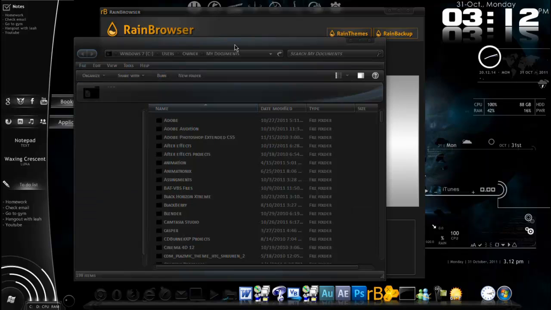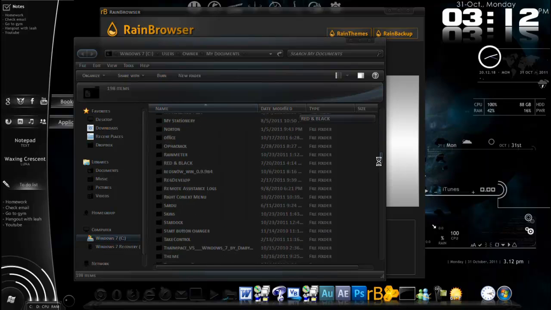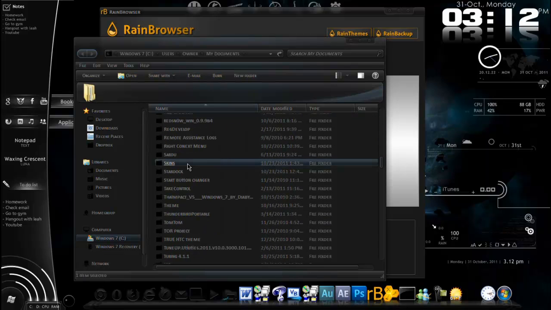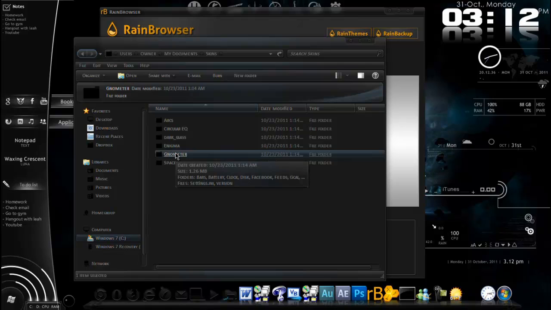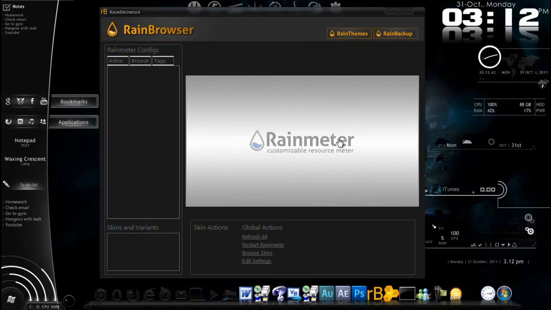So it's going to open up an area. This is where you're going to need to push your skins. In your Documents folder, there'll be a Skins folder. Open that up, and when you download a skin from me or whoever else, put the skins in this folder. The two default ones are these two. This one right here, I don't know how to pronounce it, and Genometer, or whatever. And the rest of these are just custom ones that I have myself. You put them in there, and then you can actually just open them up.